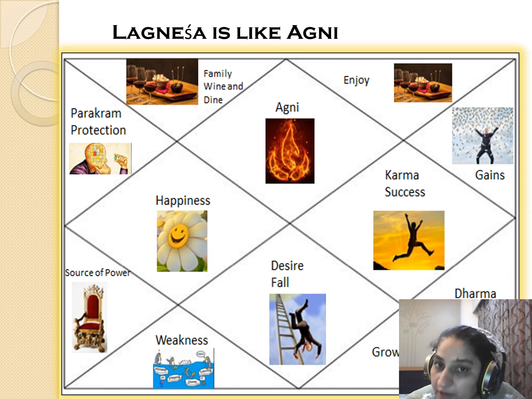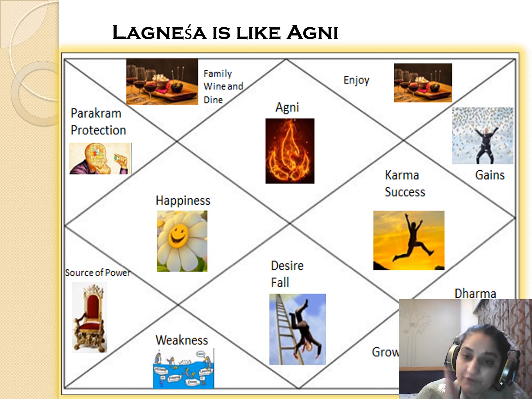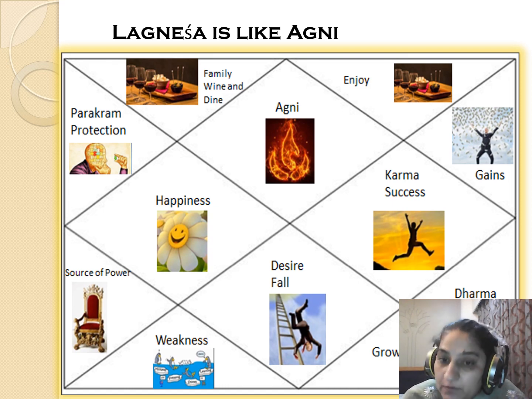Sixth house from where your Lagna Lord is sitting is the house of your weakness. From there your problems will come, you can see the downfall, right? Seventh house from wherever your Lagna Lord is, is your highest desire. This is what you desire, and whatever we desire, we can fall in that. So we have to be careful. Wherever your Lagna Lord is, seventh from that is your fall. So you should be careful.